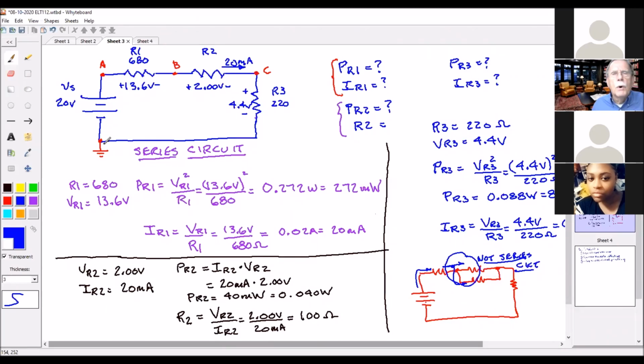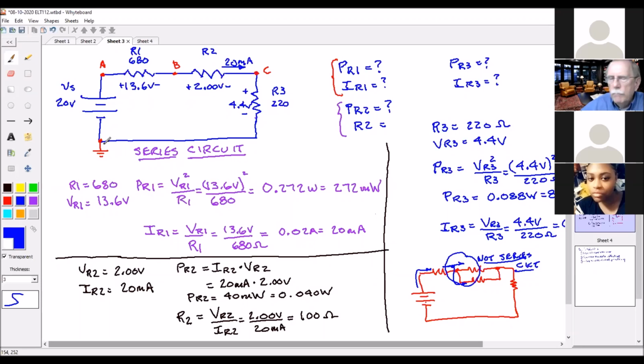But in terms of what we're looking at now, I could have just as easily drawn this without the ground. The other reason I put the ground in is because one of the things we're going to talk about in a couple of minutes is double subscript notation. I believe Professor Atwood already mentioned that in lab, at least he said he did in an email to me. But we'll go over it again. One of the subscripts can be with respect to ground. So long answer, but bottom line is that in this circuit, if I wasn't going to talk about double subscript notation, I really didn't need to put the ground in.